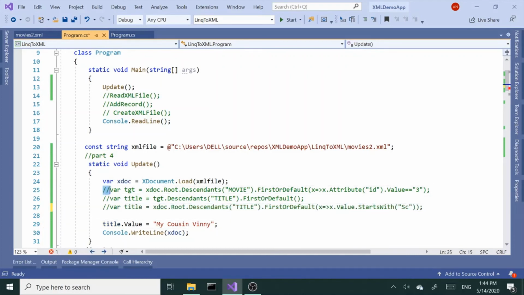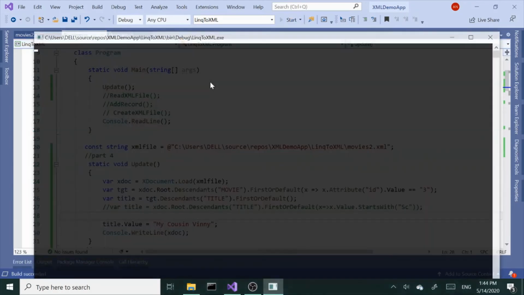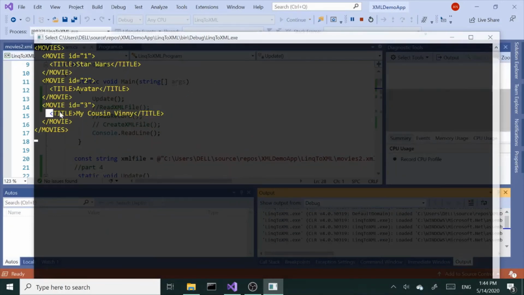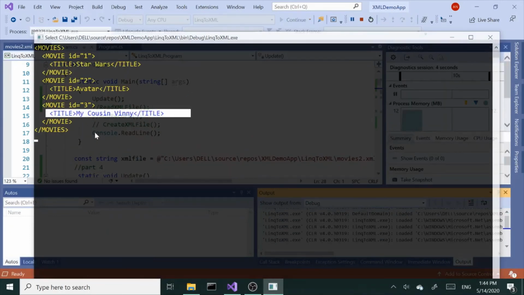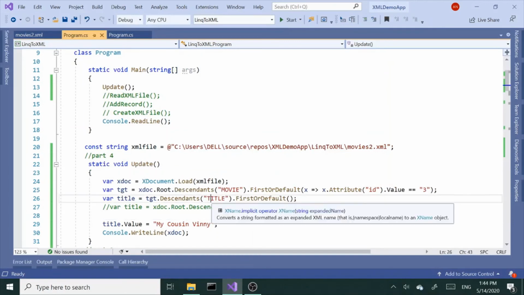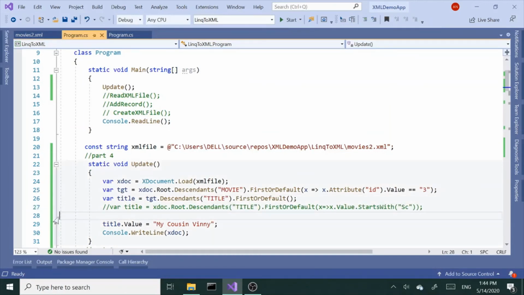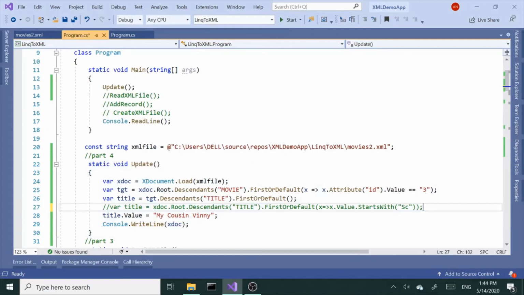So I'm going to uncomment this too. Okay, and let's run this again, make sure it works. All right, so we successfully updated the name of our third movie in our list. So that's update. Oh, we didn't update the file, actually.